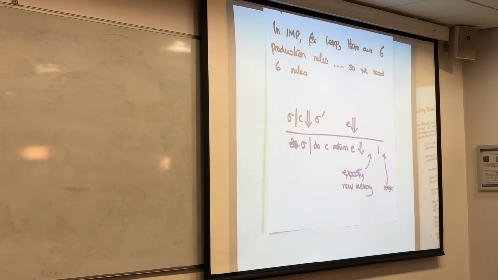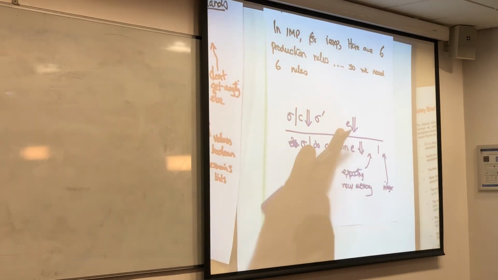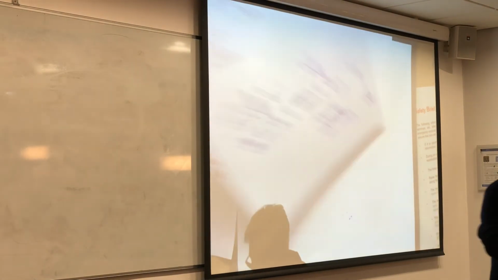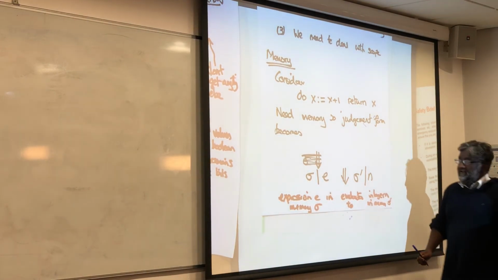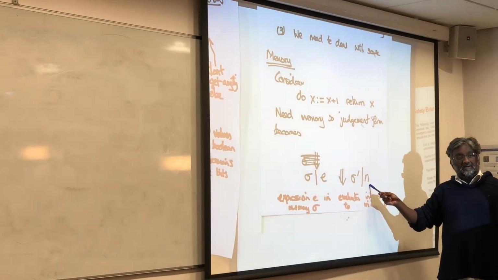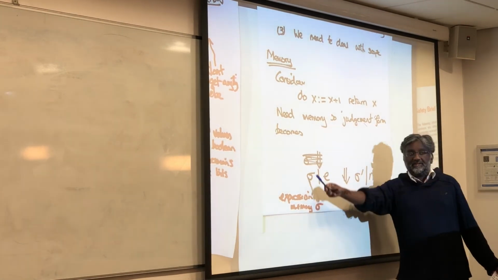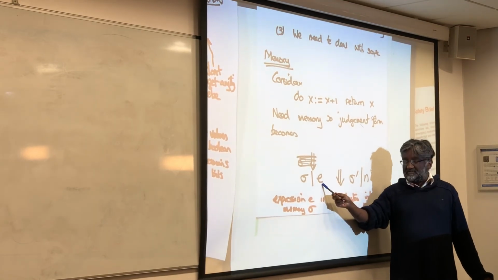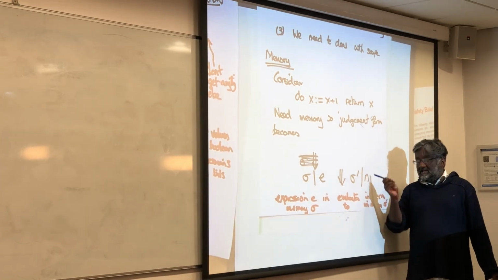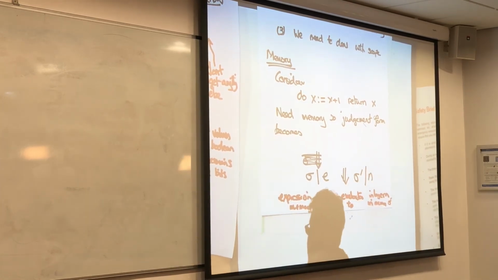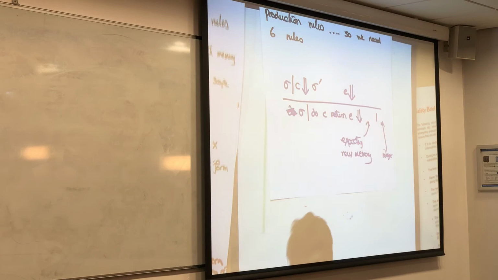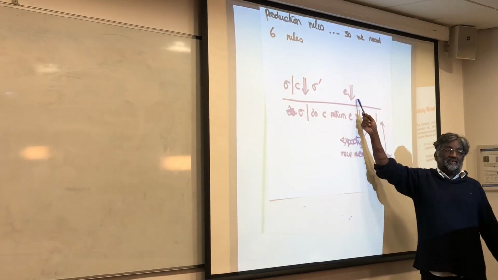Right, so let's have a look. Now we're learning about E. Let's have a look at our judgment forms for expressions. In the first example I did, it was just an expression evaluating to a number. But then I said, because we're going to have memories around, this is the judgment form. Whenever you want to evaluate an integer expression, you need to give it a memory, and what you get is not just the integer, but the new memory. Okay, so which piece of paper am I on now? This one. Okay, so I'm working in this area. What else do I need to do?